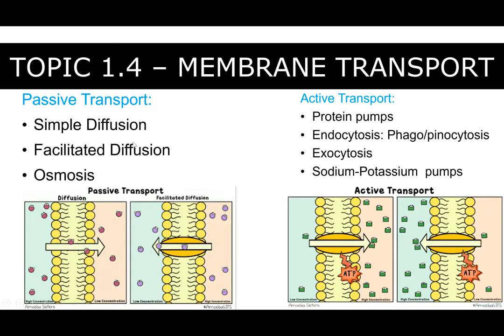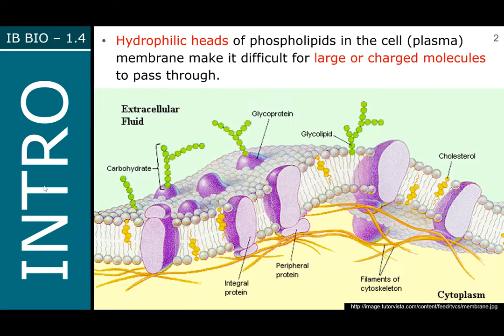Passive transport for today. This is where we're focusing. We're going to talk about simple diffusion, facilitated diffusion, and osmosis. And just as a review, here we have a model of the cell membrane, right? We have those hydrophilic heads, which are composed of a glycerol and a phosphate group. And we have those fatty acid tails, both saturated and unsaturated. Together, those make up phospholipids. And those are the major component of the cell membrane, along with some integral proteins, right?